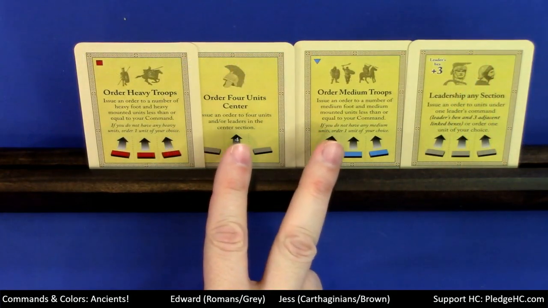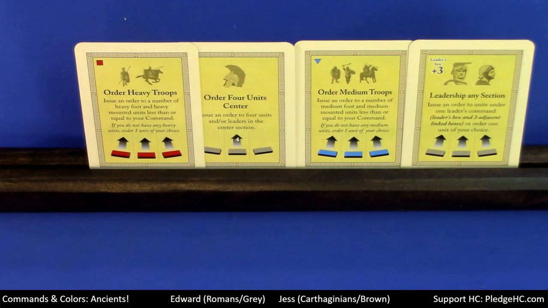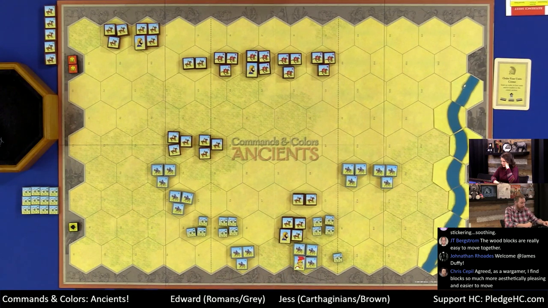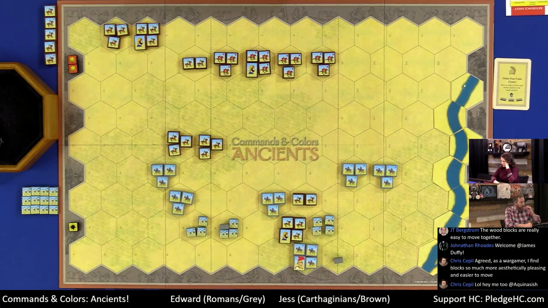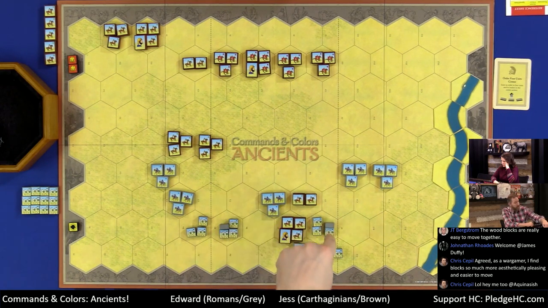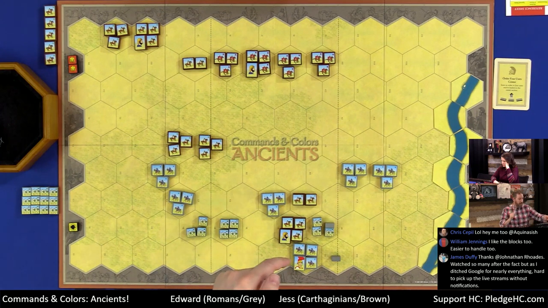So, it's a debate between those two at this point. And I think I do this one. Yeah. So, order four units in the center. One. Two. Three. And four, I think. Yeah, there you go. One, two, three. This guy was a crack shot. Won't activate that one. There you go. So it's gonna be one, two, three, four.